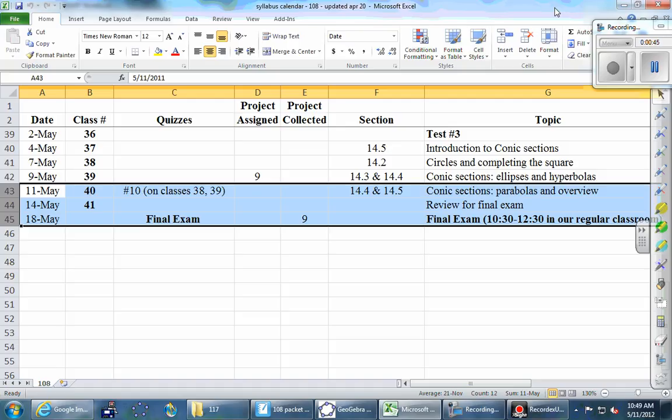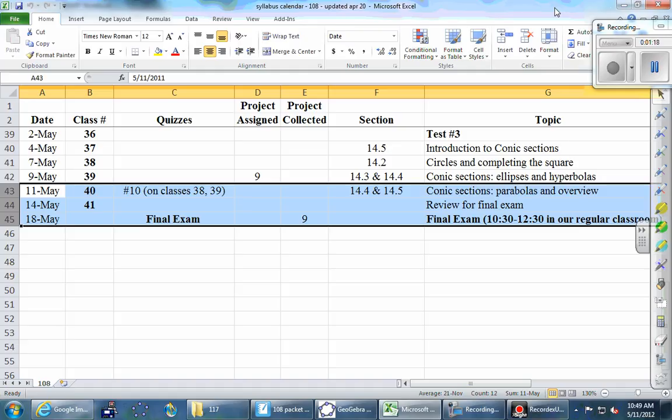On Monday is our review day for the final exam. I have no agenda for Monday other than to give you just 5 minutes of general stuff about the final exam, but then for the most part, we're going to be working in groups on whatever we'd like to be working on, maybe making the reference sheets for that test. Just one note, and we'll say this again on Monday, you're allowed to bring in 3 pieces of reference material for that test. So if you have been holding on to the reference sheets for the first 3 tests, bring them back in and just add a little bit of stuff for the conic sections.